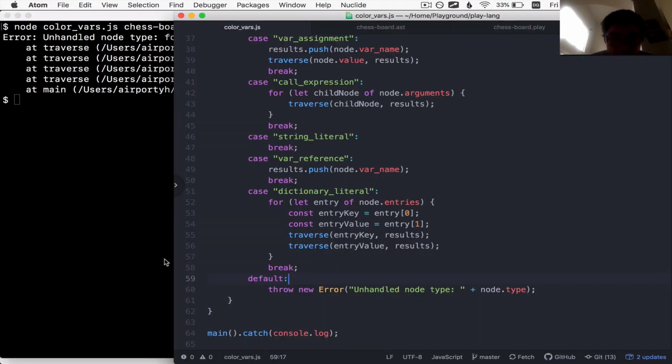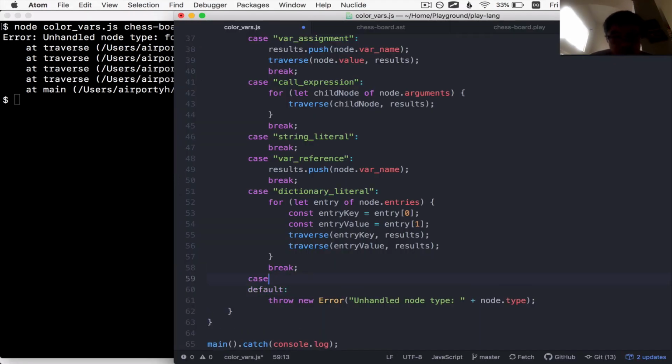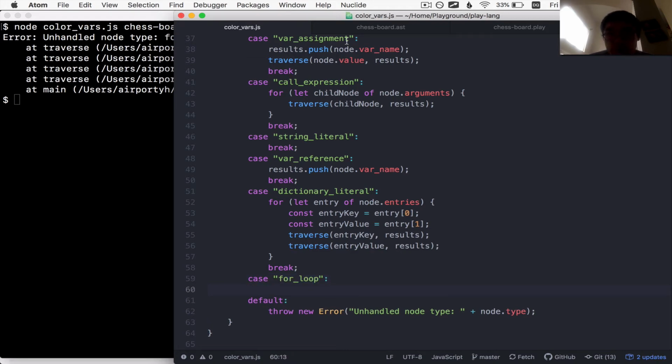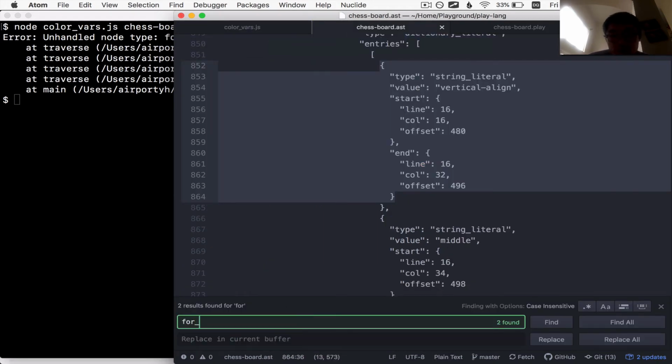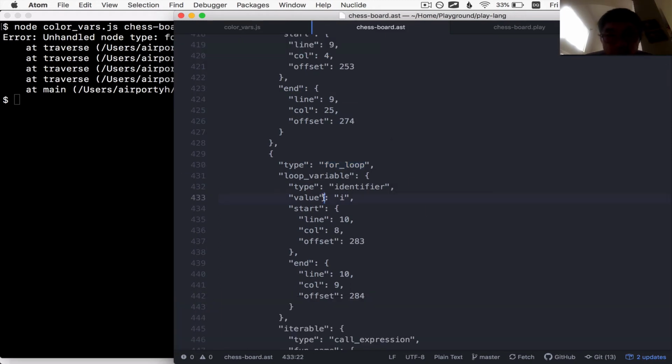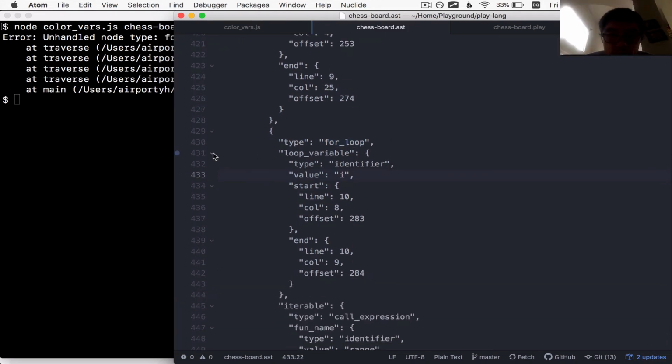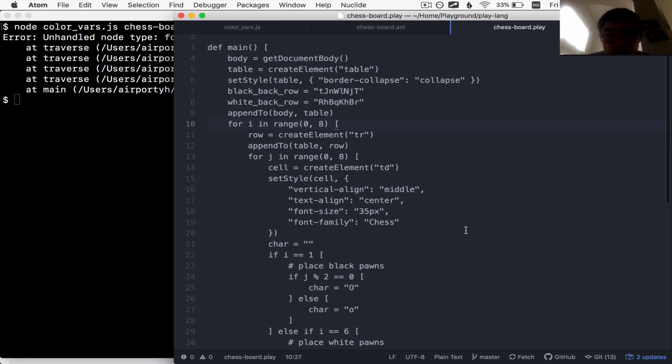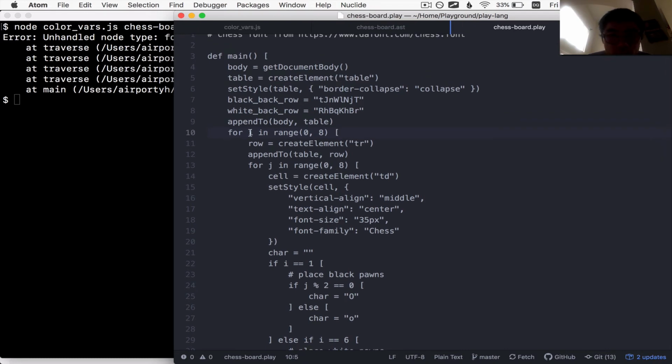And then for loop. Okay, let's do for loop. So what does a for loop look like? A for loop looks like this. It has a loop variable. So for loops in Play look like for something in something.